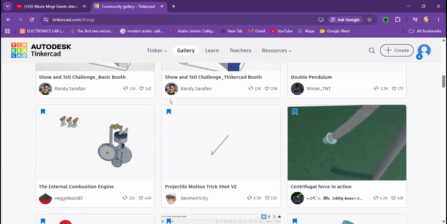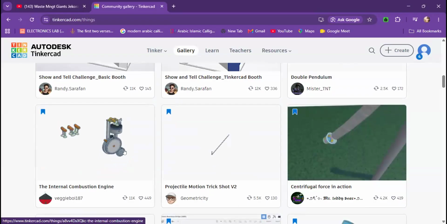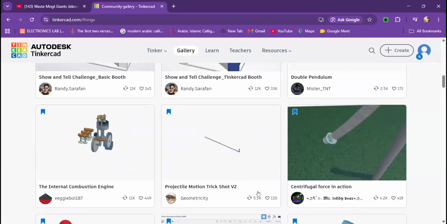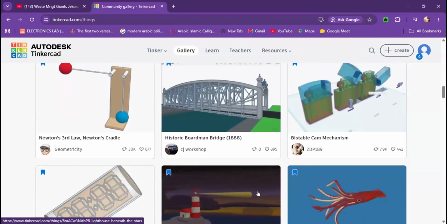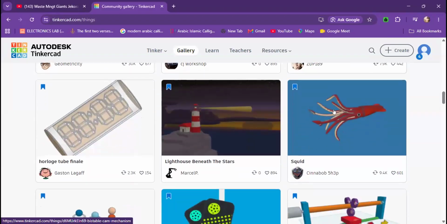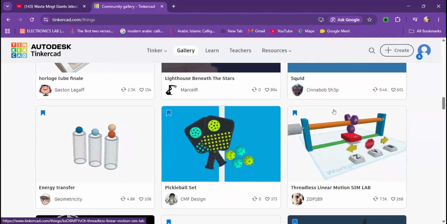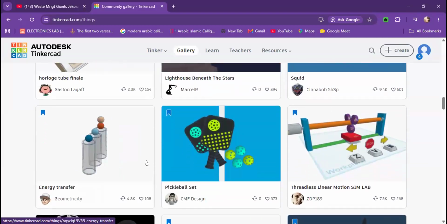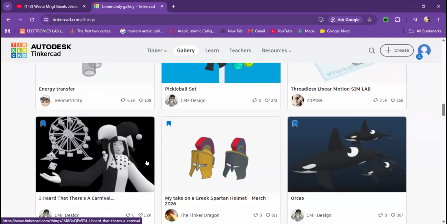Look at that. You see this civil. You see that. You see all this. We can use Tinkercad for all this. That's why we need to learn Tinkercad.